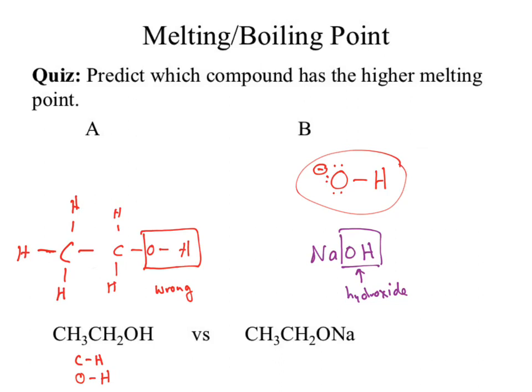Okay, so we go back to the bonds. What bonds did you see? We heard carbon to hydrogen. We heard O to H. O to H is not hydroxide, so don't call it that. It is only hydroxide if it is an ionic compound. Okay? Are there other bonds? We do have a C to C bond.